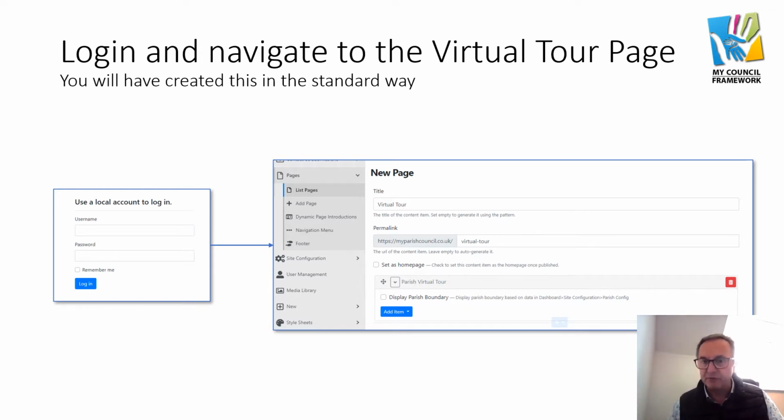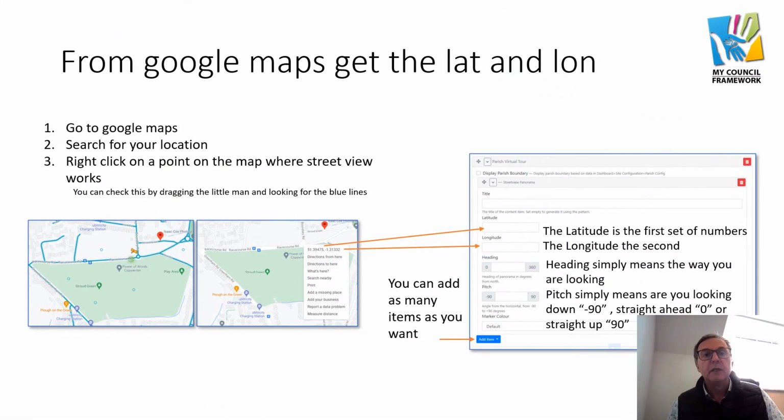It could be parish tour, it could be anything really, but essentially list a page, add a page, create a page, select the widget called Parish Virtual Tour, or Virtual Tour as it may be in the future. Okay, once we're in, we're going to need to collect some data.